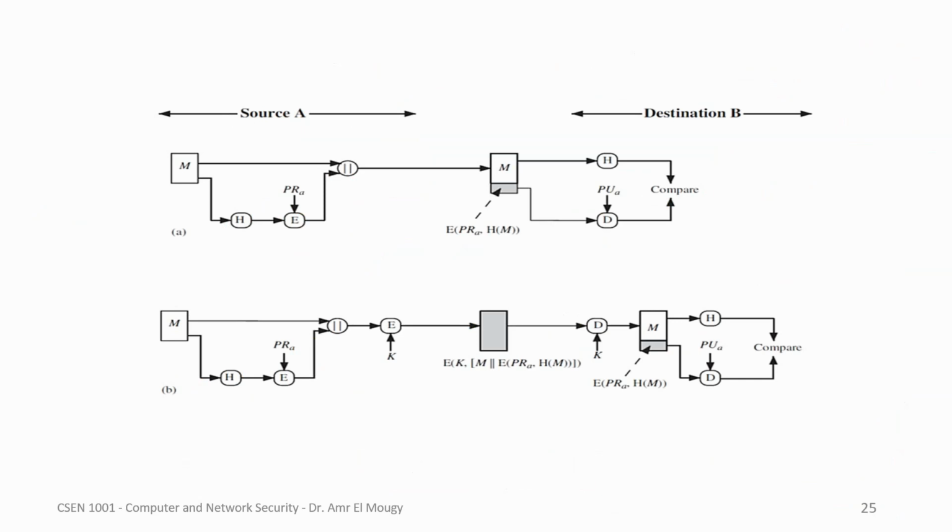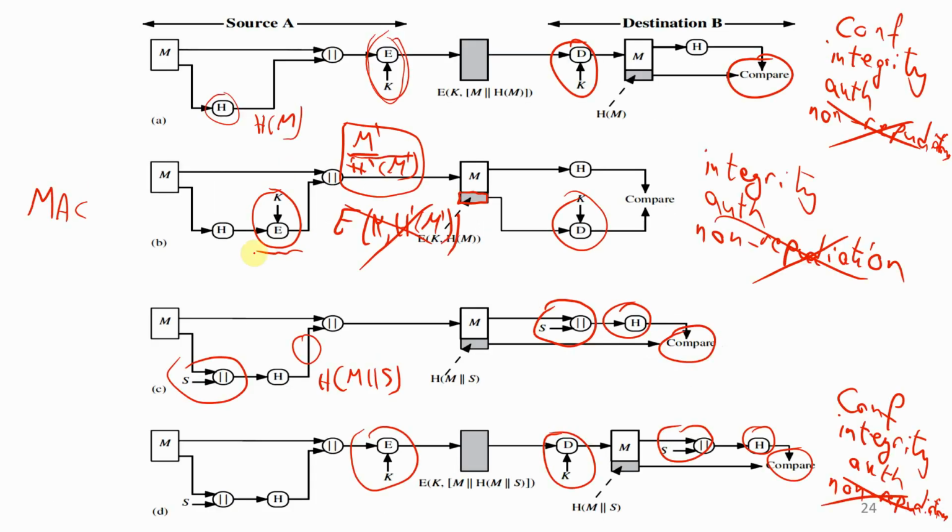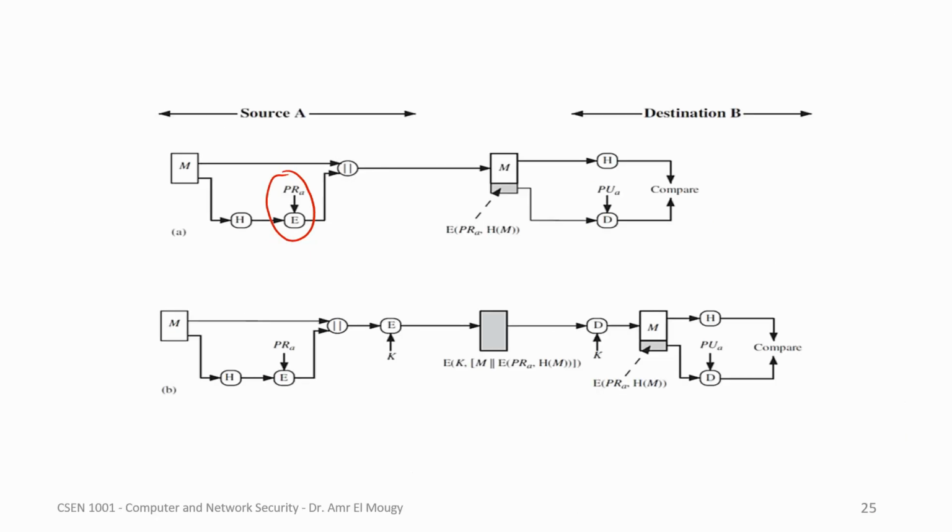These two examples that you see in this slide are now examples of what will happen if we use public key cryptography. So now you have a message, you send the message to the hash function, and after that, you encrypt using the private key of the sender. Okay, so instead of encrypting with a symmetric key K, as in part B, you are encrypting with the private key of the sender, for example, using RSA, and then you send both. This is actually a digital signature.